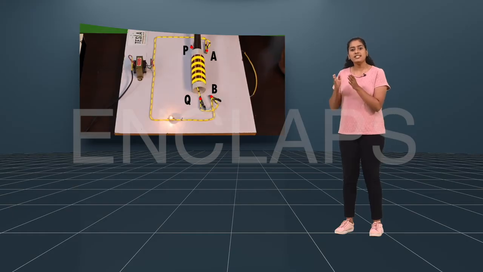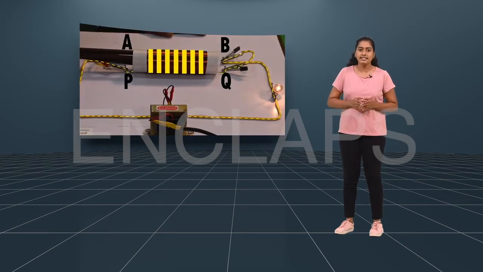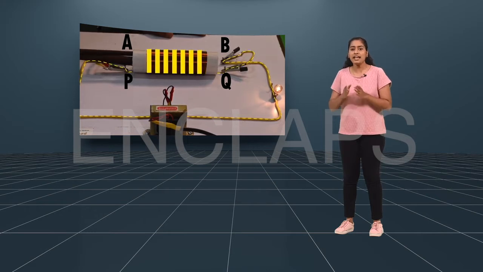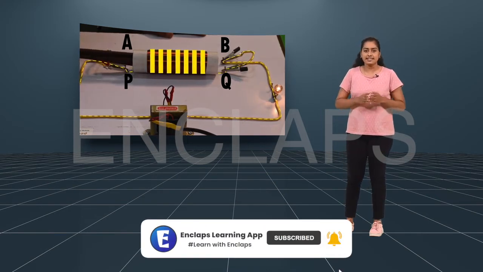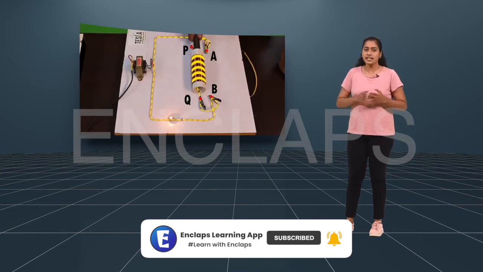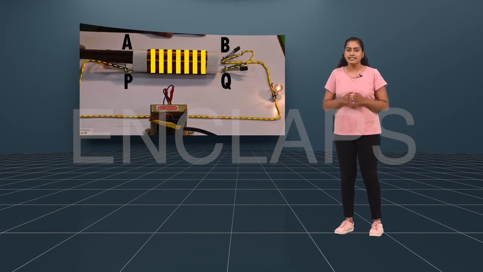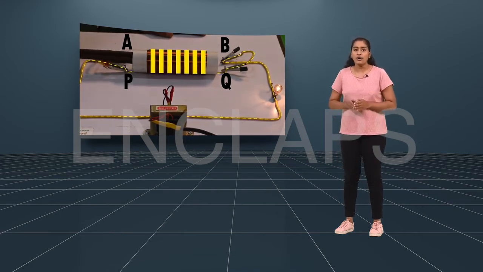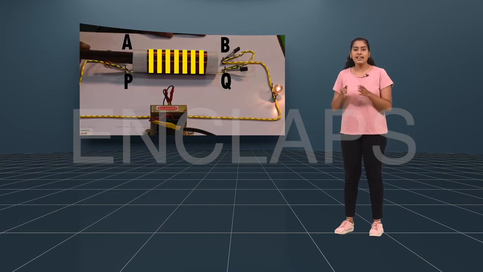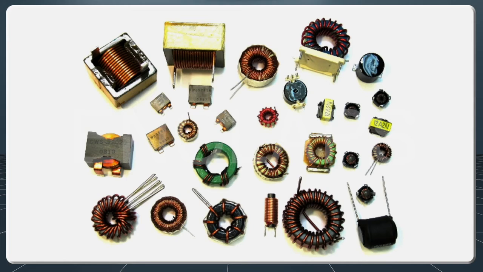Here, both the solenoid and the soft iron act as magnets. As a result, the number of magnetic field lines around the solenoid increases. The change in flux increases. More EMF is induced in the coil. So, the effective EMF reduces and hence the intensity of the bulb decreases. The process is called self-induction and the device we used here is called an inductor. An inductor is a device which works on the principle of self-induction.